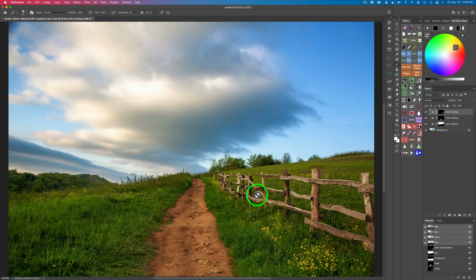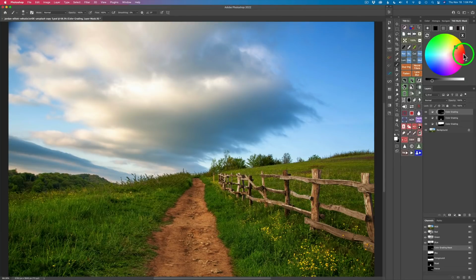Next is Tony's tip on how to do this foreground selection. I don't want to use the fence and or the road, Dave. I don't want to use the fence either, but I just want to adjust the foreground, these background hills and these green grasses here. How are we going to do it? You're going to find out right now.